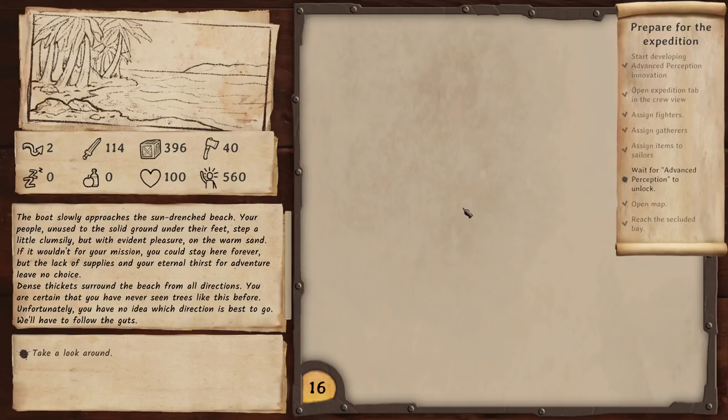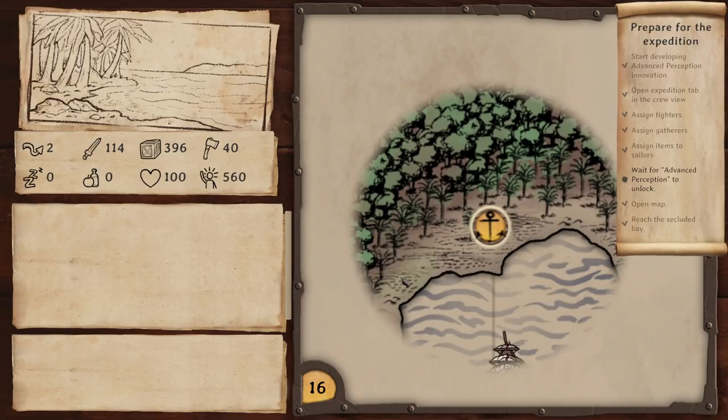Dense thickets surround the beach from all directions. You are certain that you have never seen trees like this before. Unfortunately, you have no idea which direction is best to go. We'll have to follow our guts. Okay, follow the guts. Yeah, let's go there.